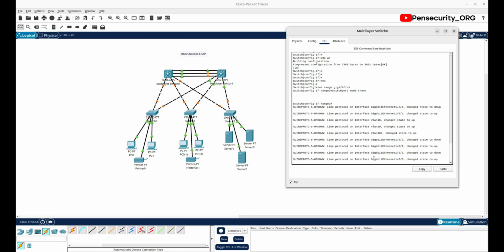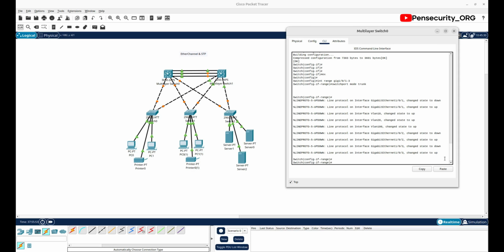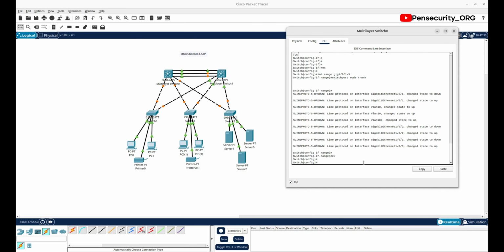So after doing that, let's exit. Then this interface here, this will be the interface where we want to configure the EtherChannel now. So let's check. This will be 20.